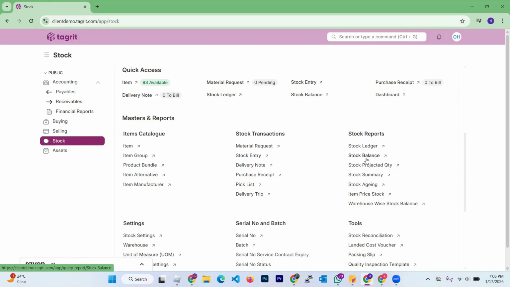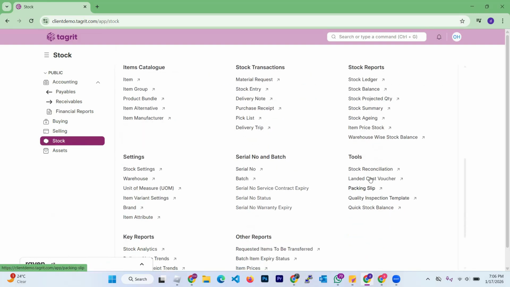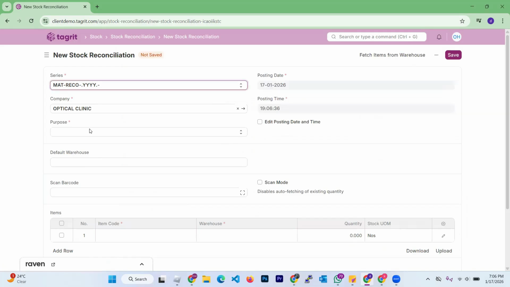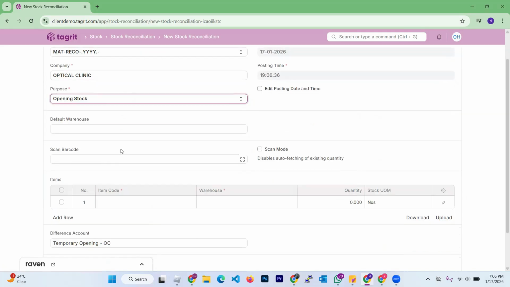I will just do a stock reconciliation. I will create the first stock reconciliation, and the purpose will be opening stock.